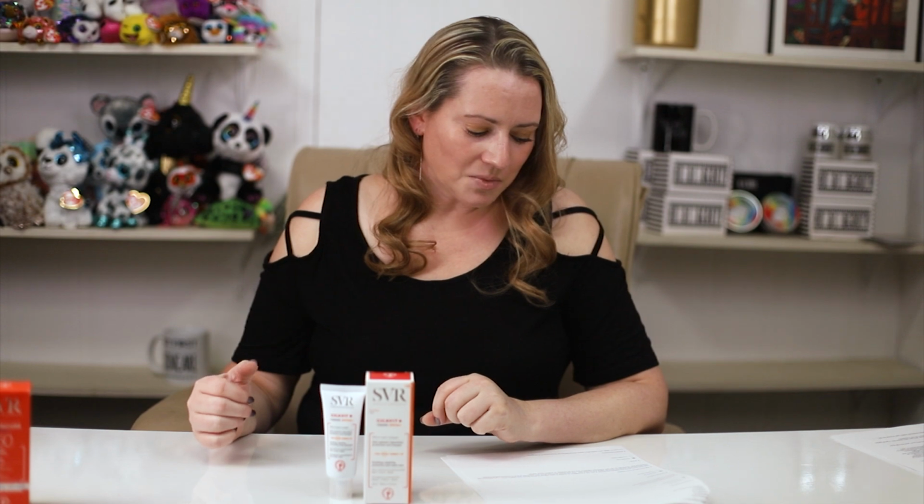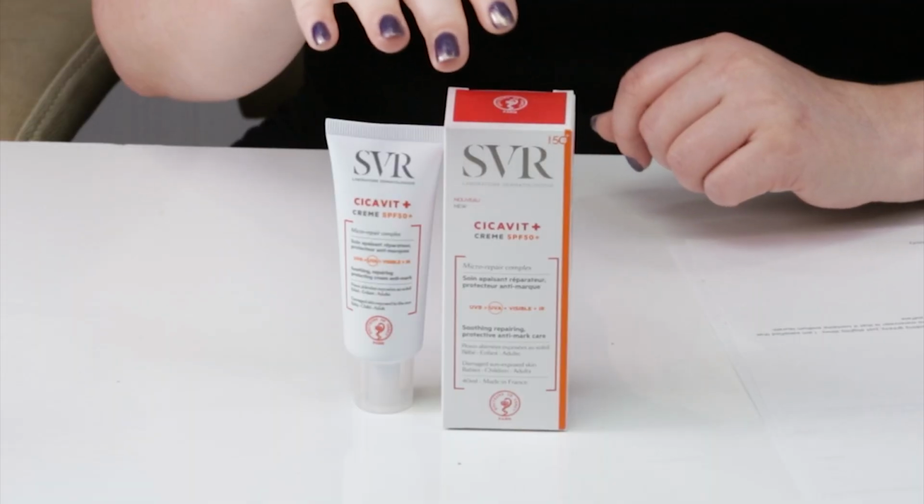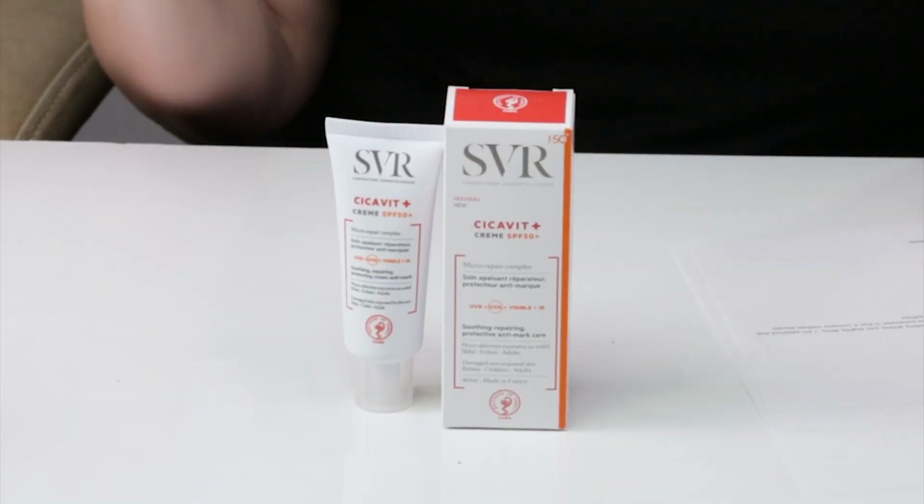So, okay, then it comes to the price, and this is even better. So this is the full size, which is 1.4 ounces, 40 milliliters, and it retails for about $17, which is pretty darn good. If you're in the US, it's a little trickier getting some of these sunscreens.